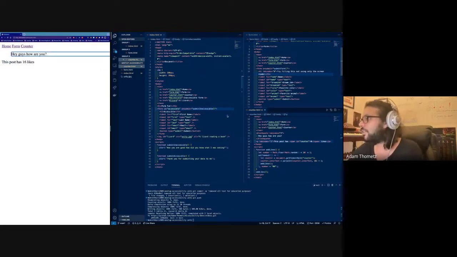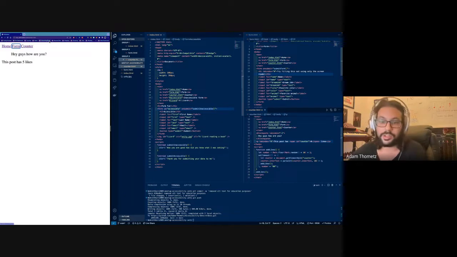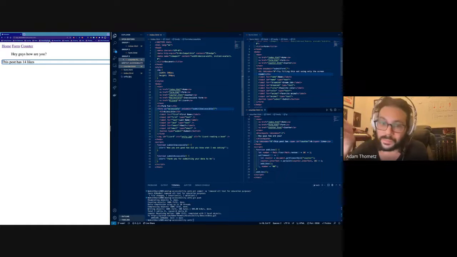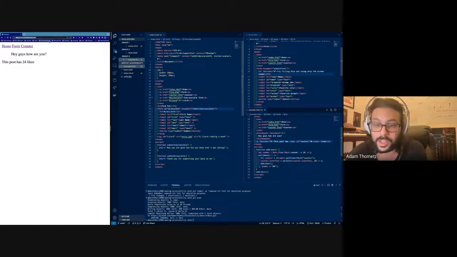All right, so now what happens if we put in a negative number? Let's say -1, and we'll just set that to 0. Now let's start from here. Okay, so this is working as expected: home, form, counter, and then it goes to the p tag, and it just skips the block quote completely. So if you have a negative number for your tab index, that element is just going to be passed over.